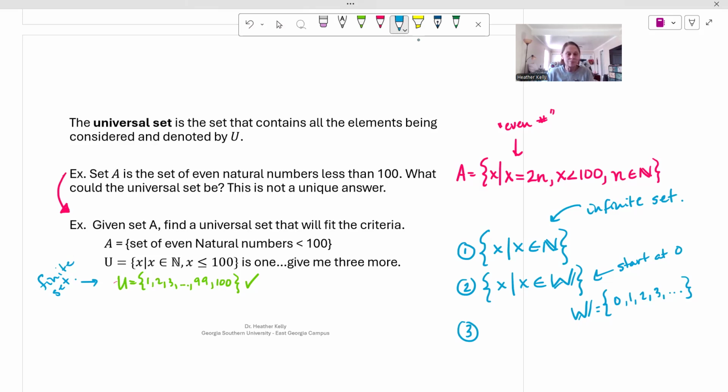Not really. I guess we could write it something like this, X such that... Another one I wrote down is something like this, that we could do it like this, kind of weirdly. We could do something like that. X such that X is between 1 and 100 because it's an even number. So 2 would fall in there and 98 would fall in there. So, I mean, that would work too.